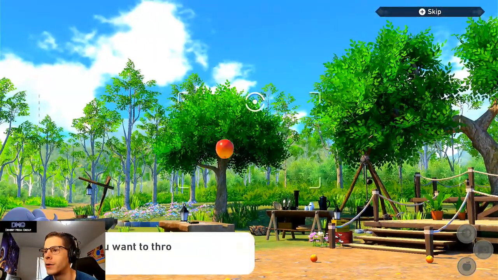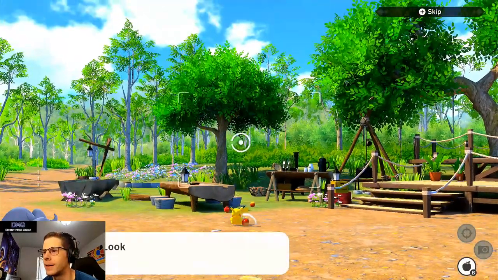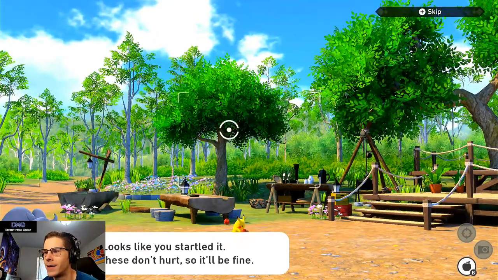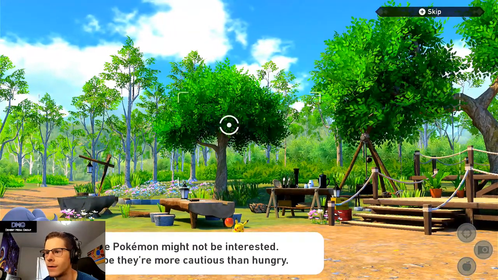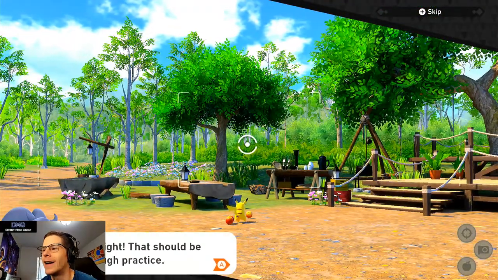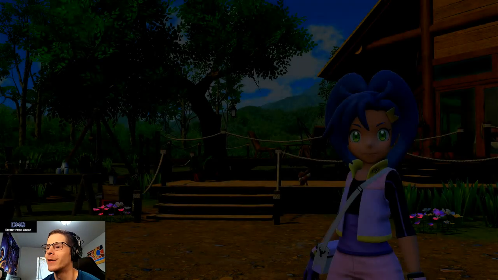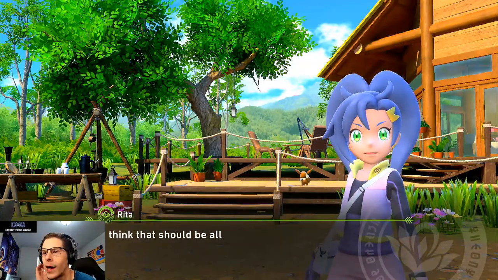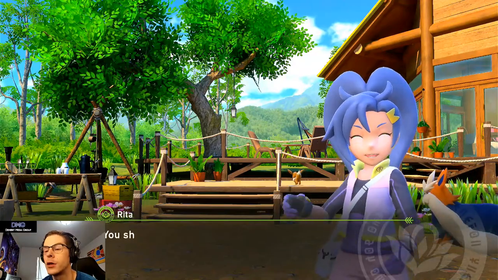Come on, Pikachu. Yes! Got him! Alright, now that you're done pelting Pikachu with apples, maybe we can go on the next adventure, is pretty much what she just said. Pretty easy to throw apples at Pokemon. That should be all I need to know. She's got an idea.